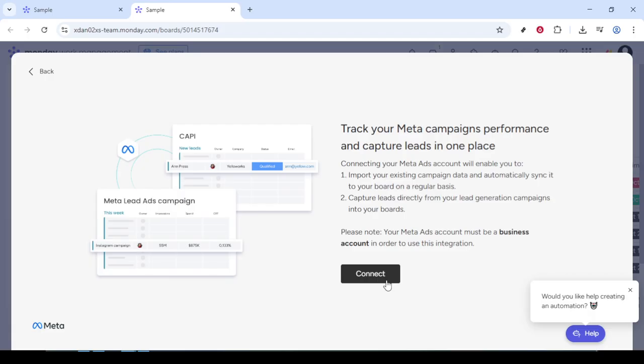Once completed, you tap into the powerful functionalities these two platforms offer when working together, bringing increased efficiency and a new level of interaction to your project management endeavors. And that's it! You've successfully connected Facebook to Monday.com. Remember, an integrated workflow enhances productivity, making your tasks more manageable and interconnected.